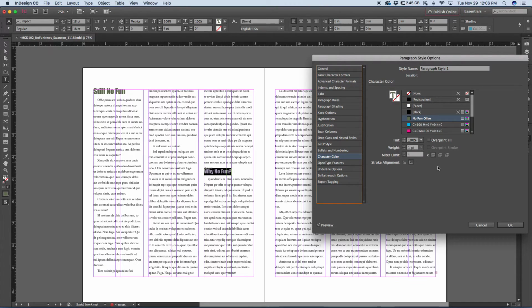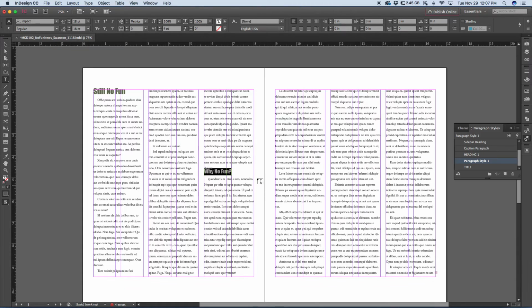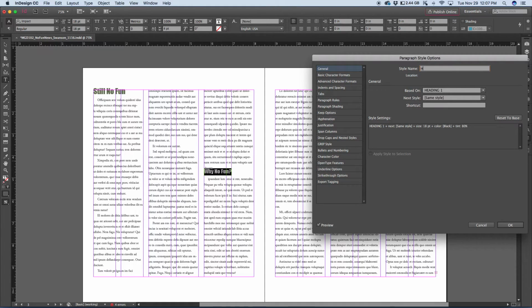Character color, I still have, maybe we go back to black, and it could be a lighter gray black, a lighter shade of black, and that looks good. And we can call this one heading 2.